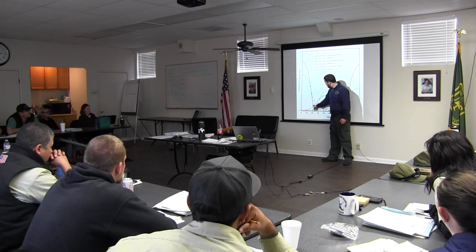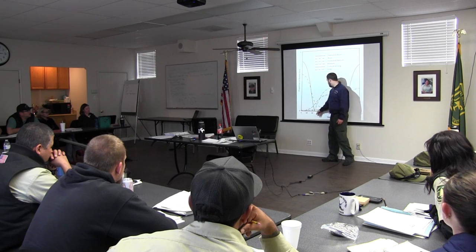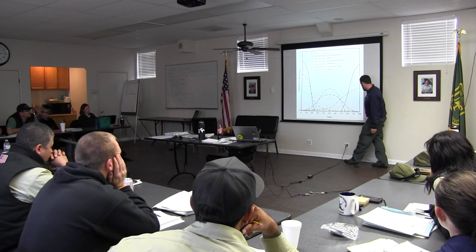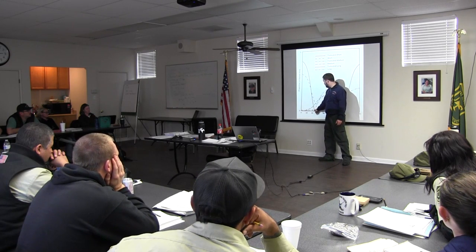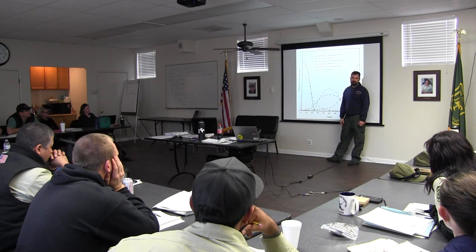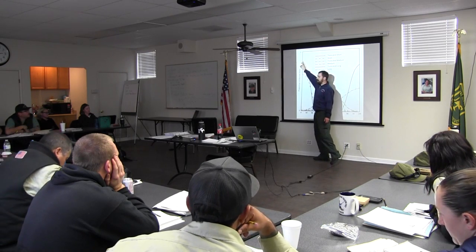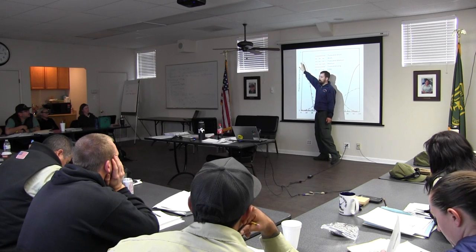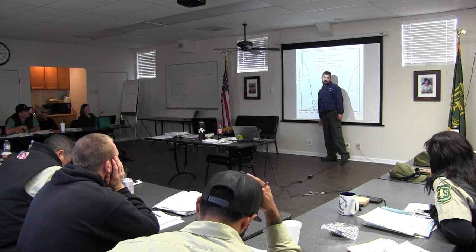Let's look at the exact opposite of that, which would be truncated short. This is a very steep curve. Within 20 years, and the curve does not pick up ever on the other side, ever. It's all within 20 years. This is where it wants to be. If you're burning outside of this, problems in the ecosystem, right? This is what it wants. And then again, truncated short is the highest proportion area burned, because what it's saying is that most of the area burns within this 20 years.